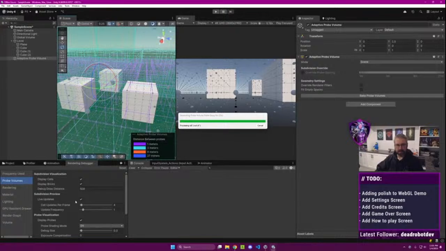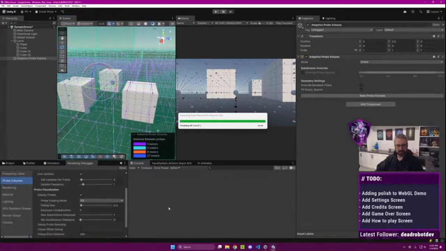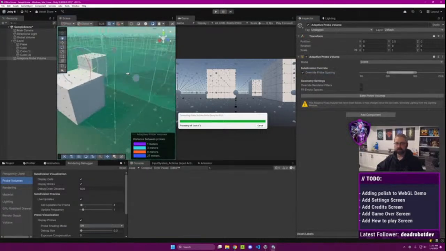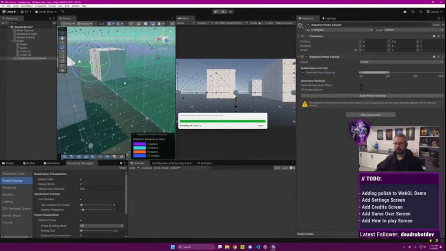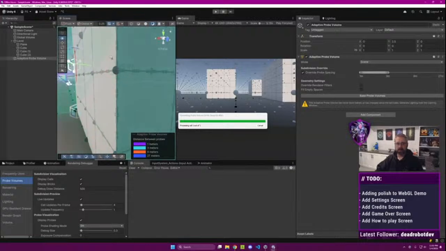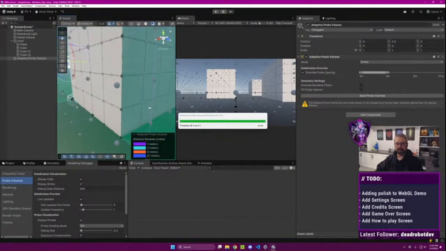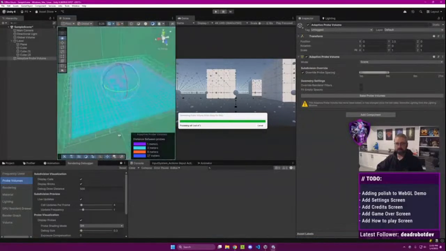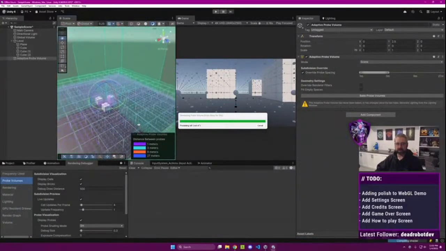I guess you can make adjustments and say, okay, I'm going to override the probe spacing here, and I want them to be no more than 9 meters and no closer than 3 meters, and then it's going to readjust, right? Or I might want it to only be 1 to 3 meters away, and then there's going to be more of them, right? So see, it's placing probes on these, and it's calculating certain lights. This is what it should do in my level, but for some reason, it's not doing that.